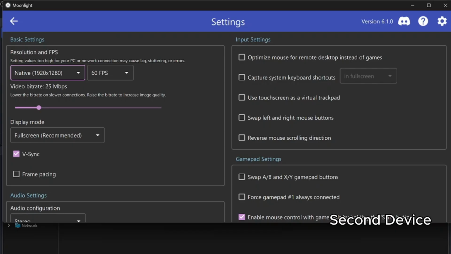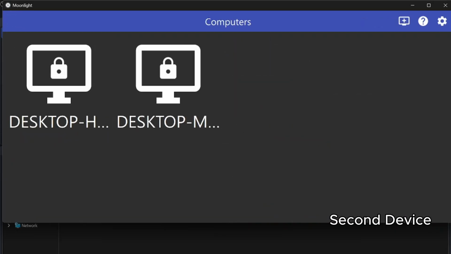Your video bitrate is basically more dependent on your local network for that matter. So it's not your internet speed. Just remember that. So if you have a very slow network speed, you'll get very laggy quality on your video. So good luck. So now that you are done changing your bitrate and you're happy with it, we can now go back to our Moonlight dashboard. So click on the back arrow in the top left corner.